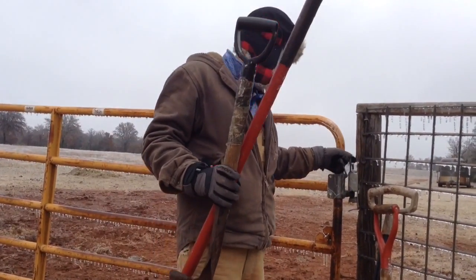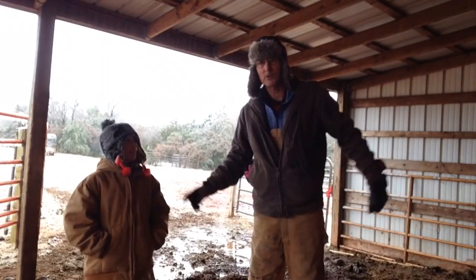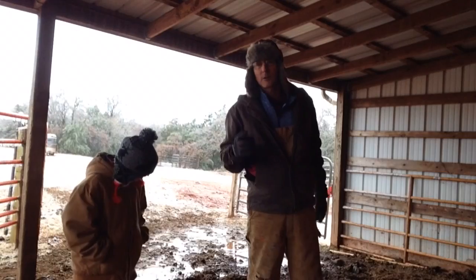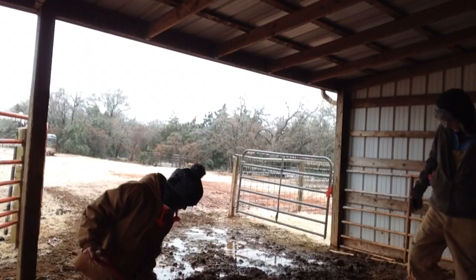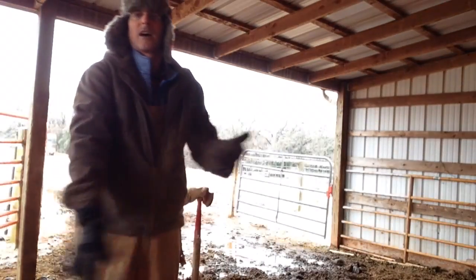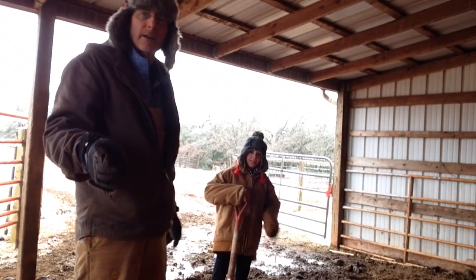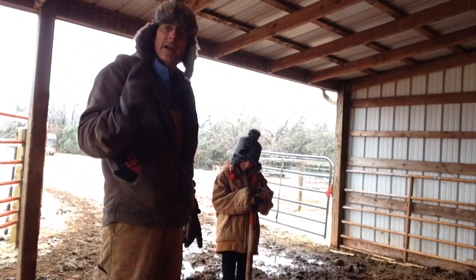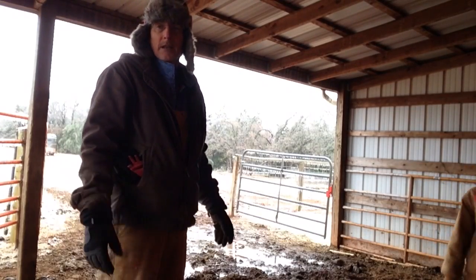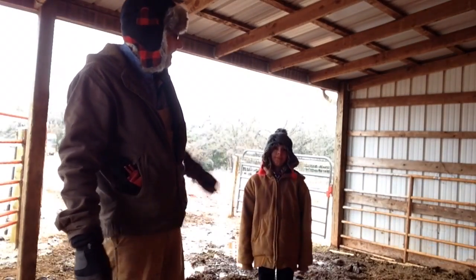Here we go — this is cleaning a stall. You finally get to see the producer: this is Marcy Morris, my 10-year-old producer. She's awesome and also my assistant stall cleaner. This is great for your compost pile. Now you may be saying, 'I don't have a farm' — that's okay, because there is no farmer anywhere that you couldn't call and say, 'Hey, can I clean out your stall?' and he will be so happy for you to do that. Go find a local farmer close by and ask.